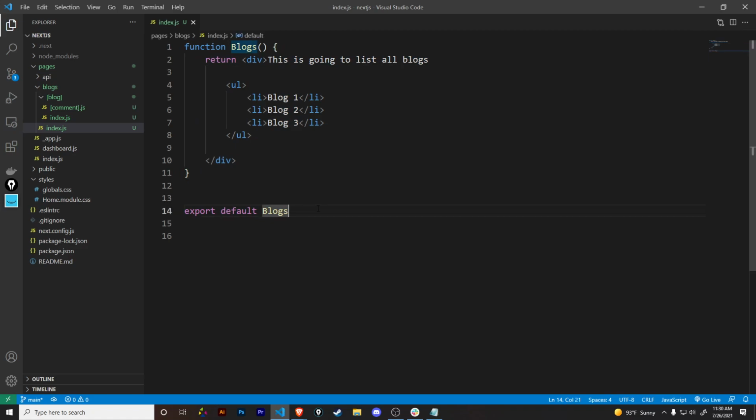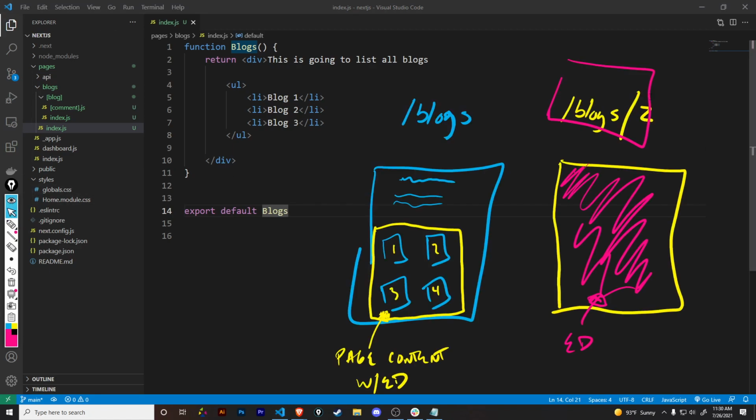But let's say that you do want data. There's actually two ways of doing it with data. And I actually drew something so that you get a better visual aspect. So there's a way called page content. Now, let's say that we have /blogs, correct? We have /blogs, and in this page, we're going to have a certain section where we're going to be listing out all the blogs that we've written or something like that. Oh, well, all the blogs that everybody's written.